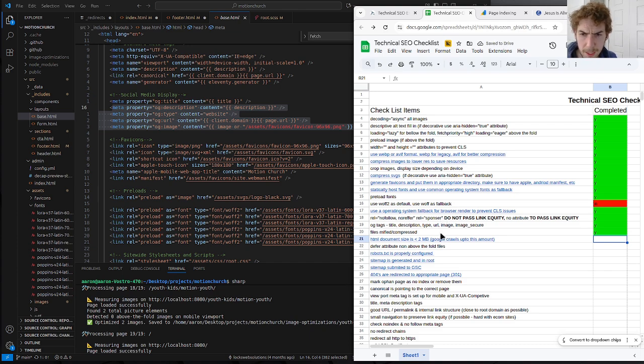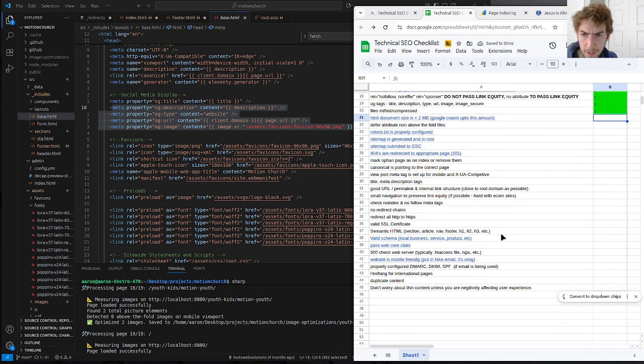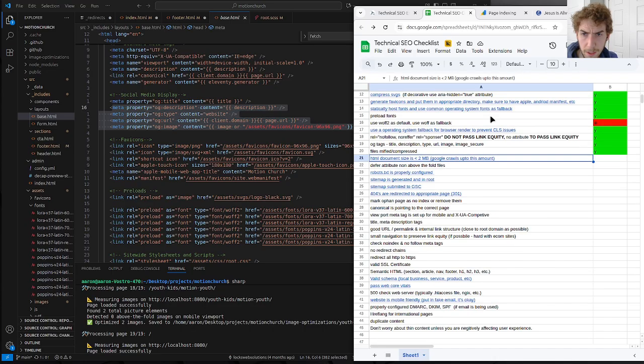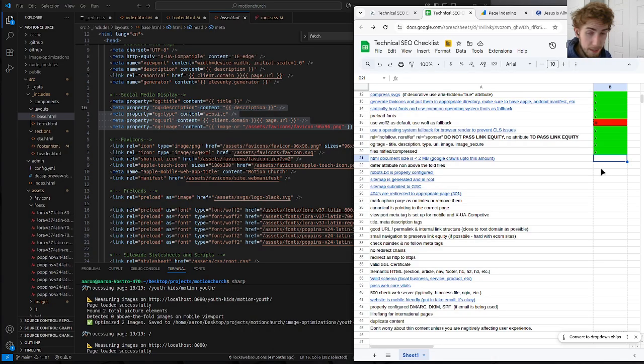HTML documents are, so there's an update back in, I believe, February, specifically with HTML document size. Google is only crawling up to 2 megabytes now. So make sure your documents are less than 2 megabytes, or it won't be completely crawled. I know how you can check that actually, before marking that as yes.